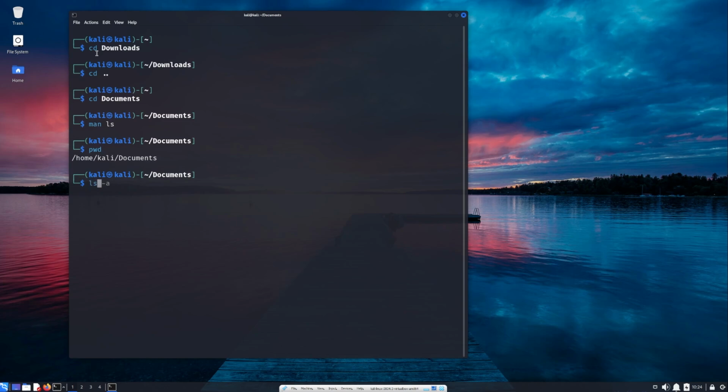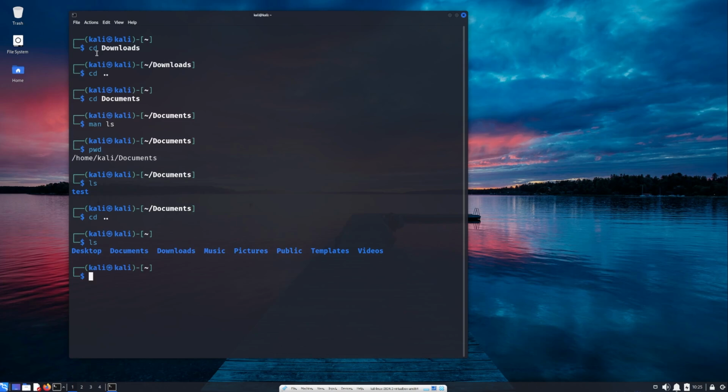And ls is for listing the directory contents. So if we press just ls, it's going to list the test, which is a directory inside documents. Now let's go back. And then pressing ls again is going to show us all files in home Kali.